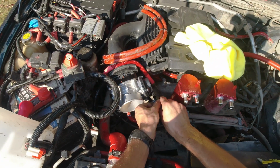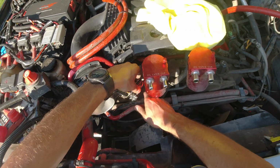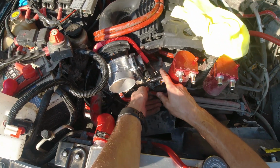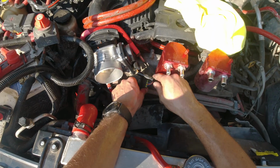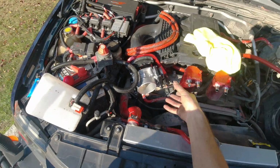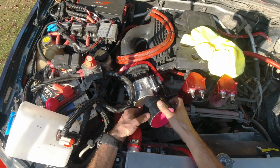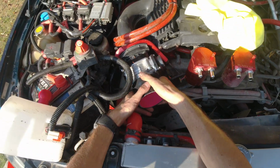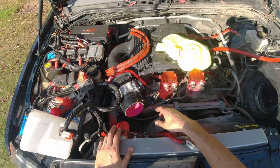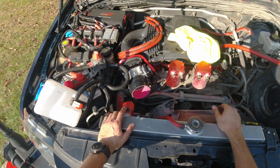And now we're gonna plug in this little plug. There you go, nice. Now this I'm probably gonna zip tie all together so it doesn't move around too much. And these cables, I wish they were slightly different, but there's no way to do this plug, so it is what it is. So let's put our adapter over here, our new Z1 adapter, which is slightly bigger. All right, there we go. And now we're gonna put the air intake back and just make sure everything fits in place perfect. So let me do that.